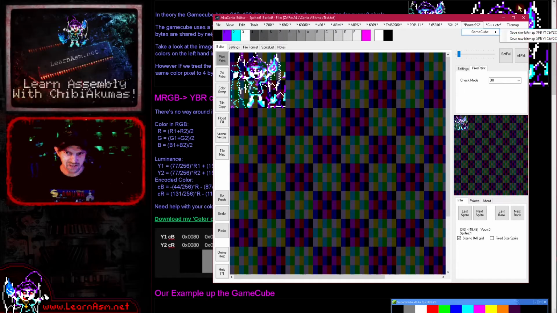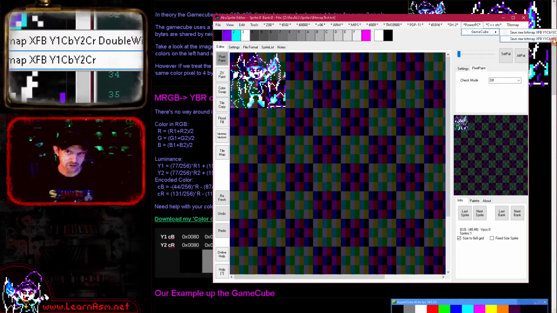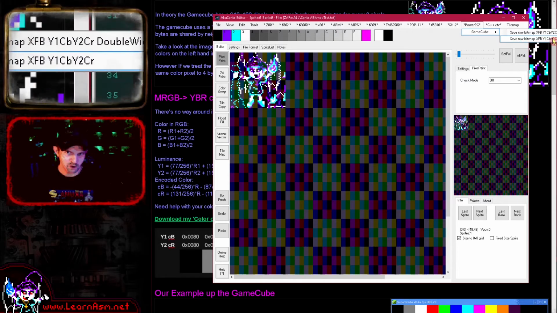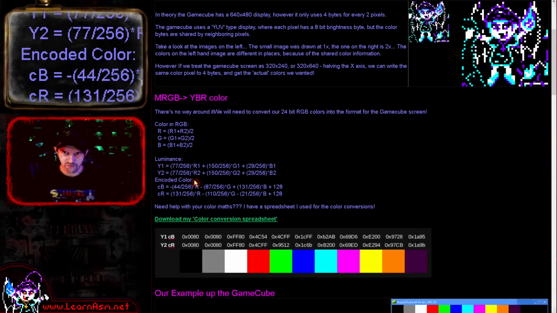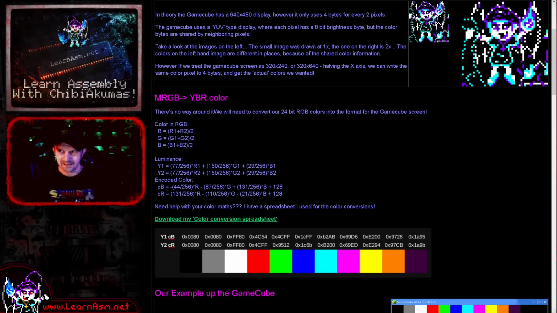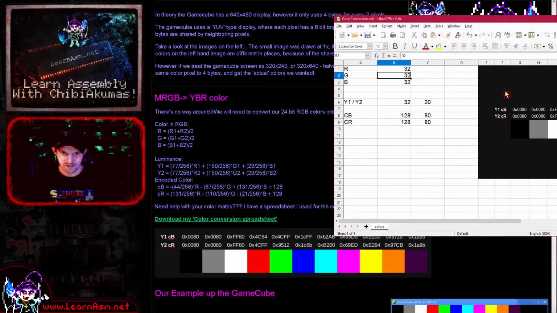That will create the double width scaled one, which has the half resolution but the full unaltered colors, or the full resolution, the normal resolution one, which is this bottom one below, and that is calculating the pixel information using these formulas.